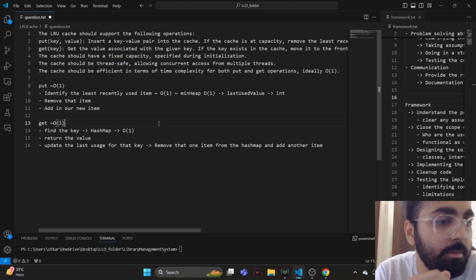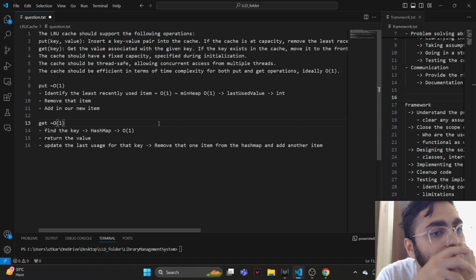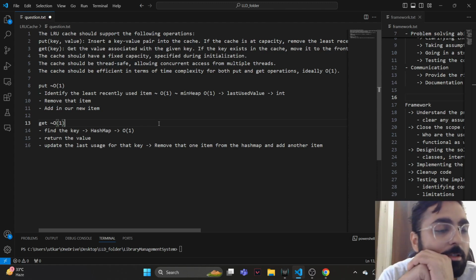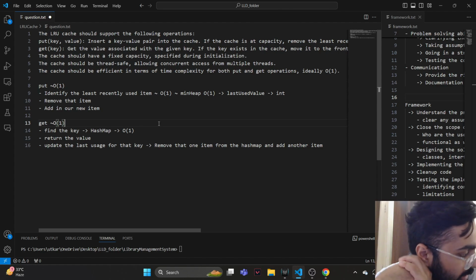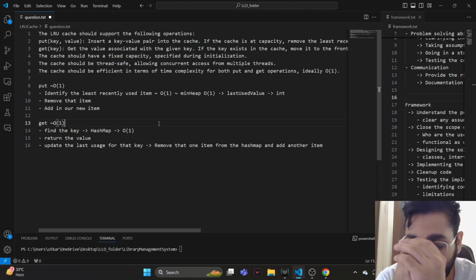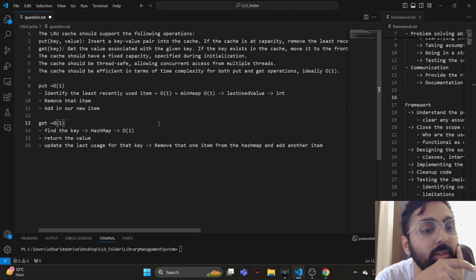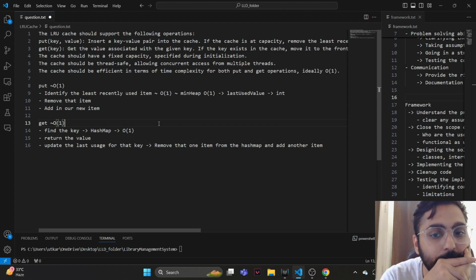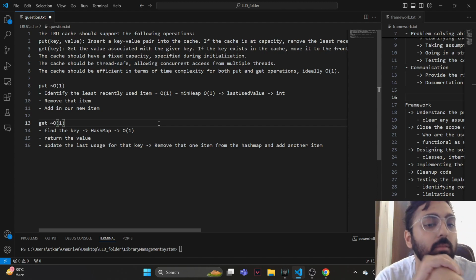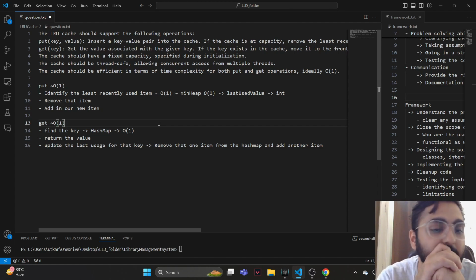How do we do this? Identify the least recently used. It seems like it should be using a heap, because we are trying to identify that. But whenever there's a hit, we kind of need to handle it in some manner, right? It's going to take log n time effectively, not constant time. Actually, O of n time at the worst case. I mean, not in all of the cases. Is there some other data structure we can use, maybe?